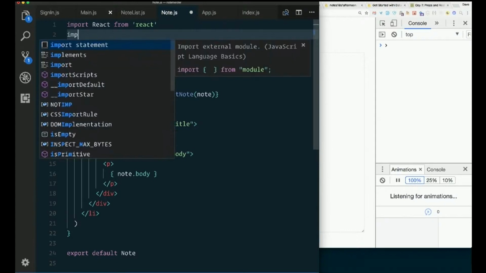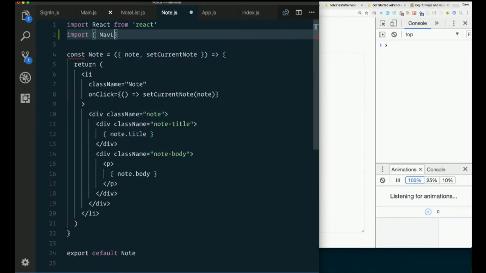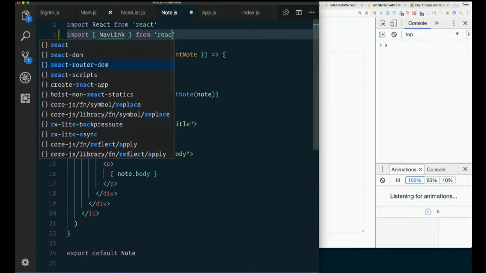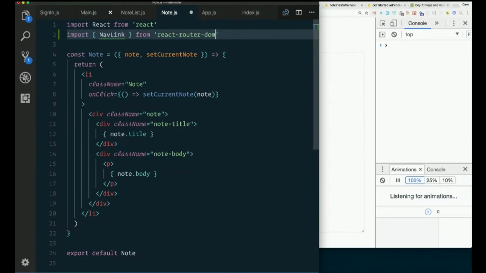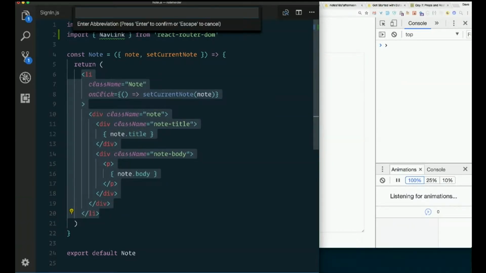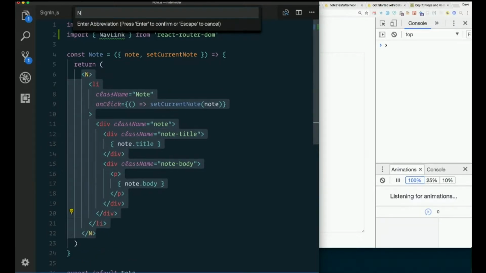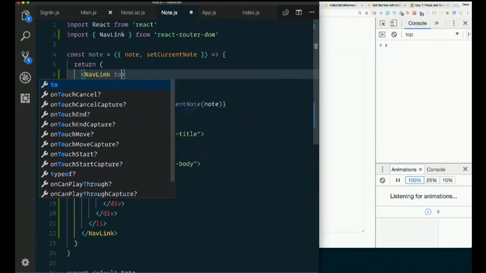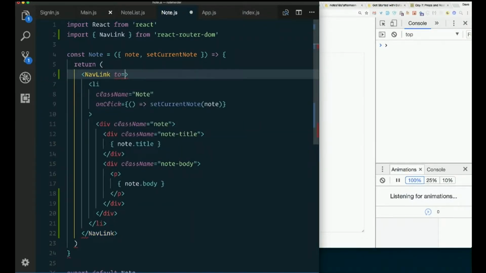But what if we import NavLink from React Router DOM? Let's wrap this li in a NavLink. And say NavLink to what?